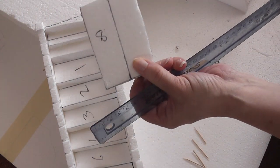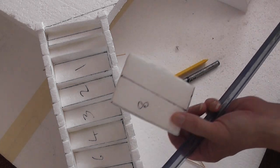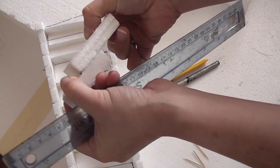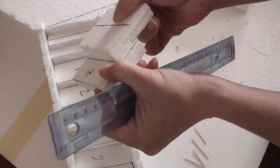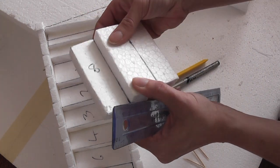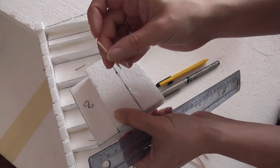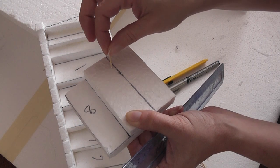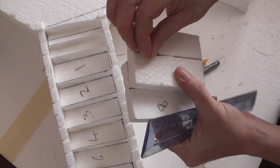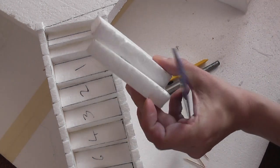And what you want to do is make loads of these, absolutely loads of them. And then for instance, I've got this little bit here. You would put one on top of the other, like so. And then you'll put another one on, and another one on. And each time you'll silicone them. And if necessary, cocktail sticks as well. Cut them in half, because you won't need a whole cocktail stick, it's way too big. Just use a half, poke it through, like so, and then leave it for a good 24 hours to dry. So that's it, it's just basically a bit of measuring, a bit of marking out, simple.